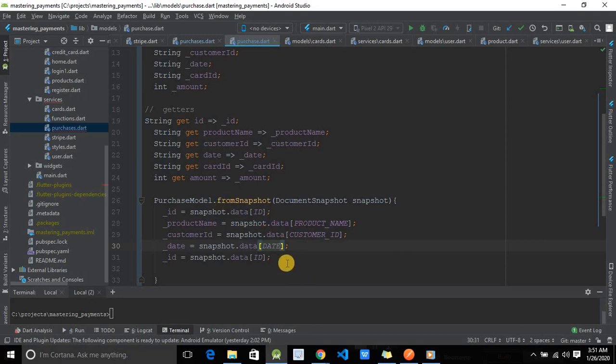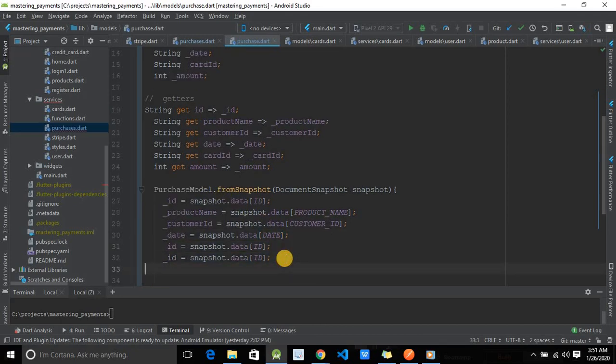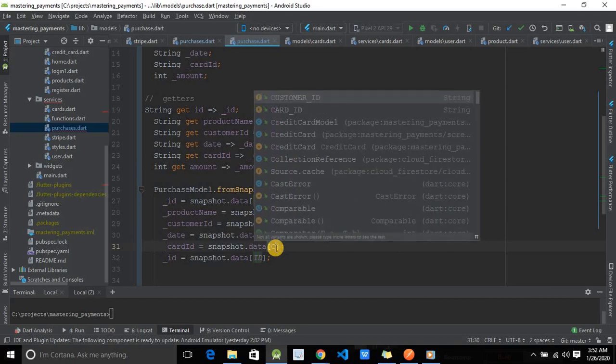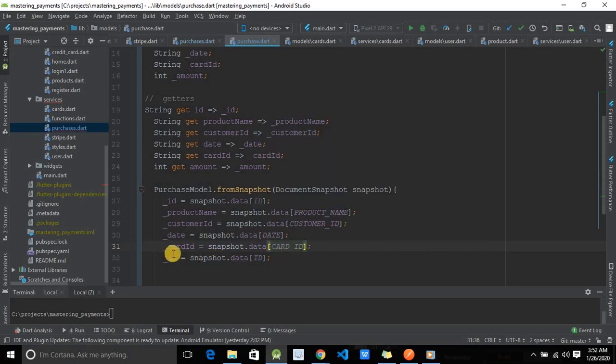And we still need to make use of the credit card ID here. And finally the amount.